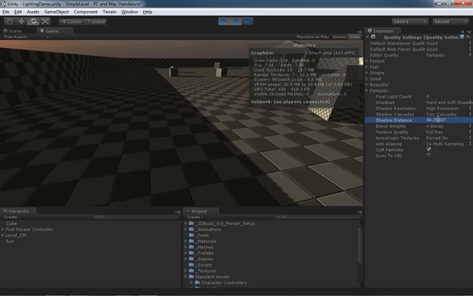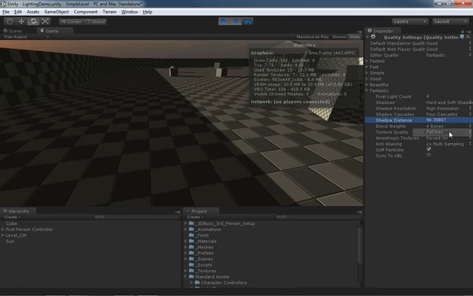If you were to take the distance from the camera's position to our shadow distance and divide it in half, the first half would be a higher res shadow map that's being calculated, and from the halfway point out to the shadow distance is a lower res one. And the reason why it's lower res is because it's further away from the camera, you're really not going to notice it. So there's no point in spending all the time calculating a high res map.